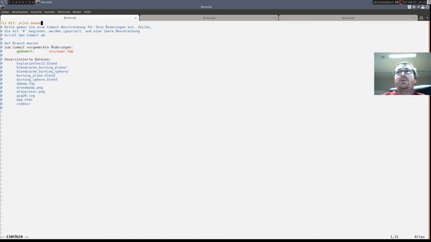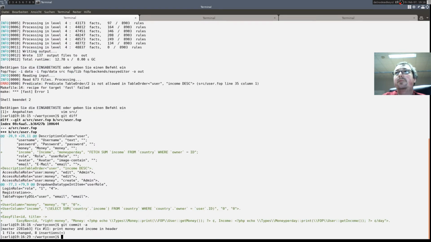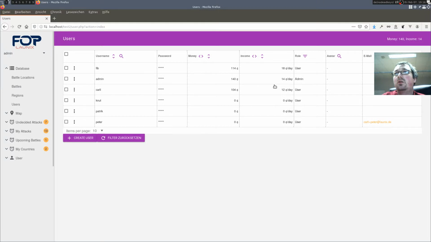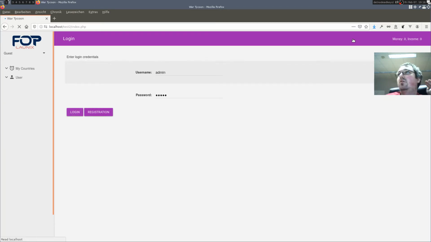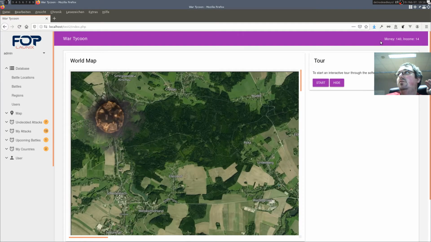Print money and income in header. If I log out, I will see like money is 0 and income is 0. If I log back in as user, I will see the money is 140 and the income is 14.